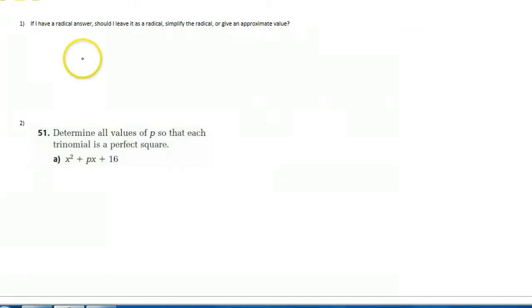So simply put, a radical is a situation where we have root of some value. So we could say that root 50 is an example of a radical. When the student talks about should I simplify the radical, what they mean is, should I write it as what's called a mixed radical? And a mixed radical is where we break the value up into the product of 2 numbers, one of which is a perfect square in this case. So if we can say 50 is 25 times 2, so I can say that's root 25 times 2, and then we can break that up into root 25 times root 2, which simplifies to 5 root 2.